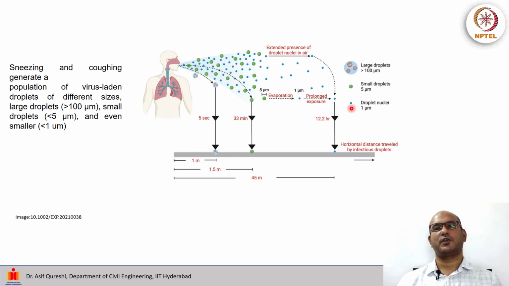And these are these green particles, 5 micron size. And then we have the small droplet, this 1 micrometer, which may form condensation nuclei, or they will remain like this because they are in the accumulation mode. These smaller droplets are termed droplet nuclei in this figure. These small droplets can remain suspended for up to 12 hours, and their travel distance could also be tens of meters.